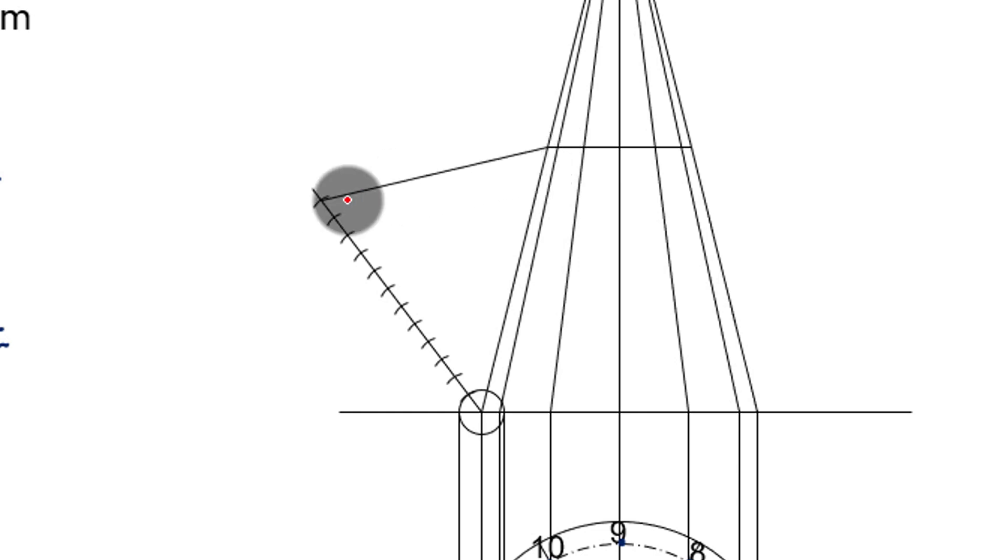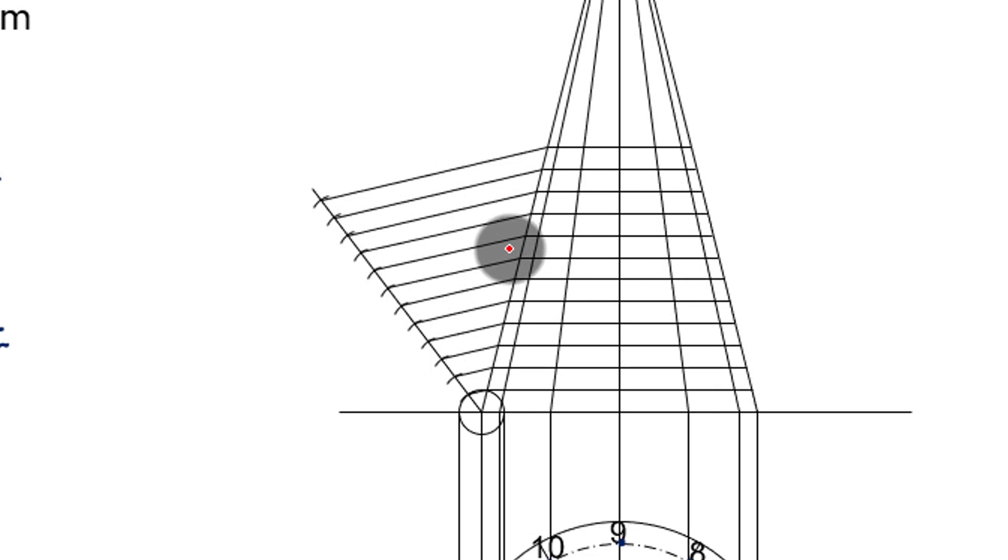Let me just show you now with the help of a drafter. The remaining lines can be made—just set your drafter along this line, tighten the screw, bring it over to this 11th point, draw line to this 10th point, draw line, keep on doing so until all the points have been exhausted. And there you go. Now you need to project lines, horizontal lines rather, from all these points in this manner. Very easy with the help of a drafter.